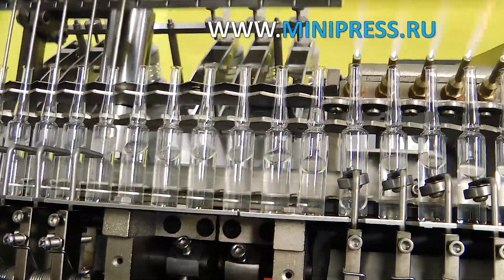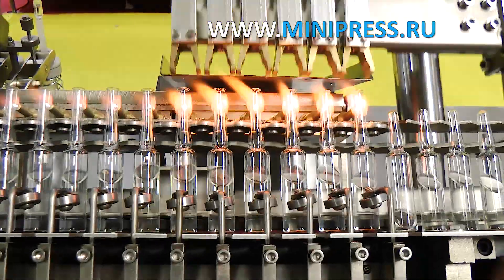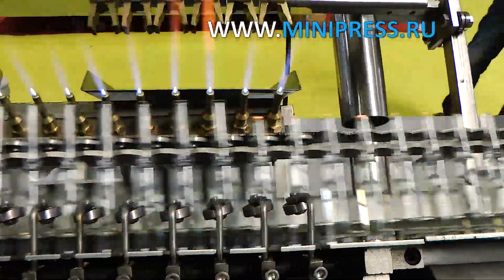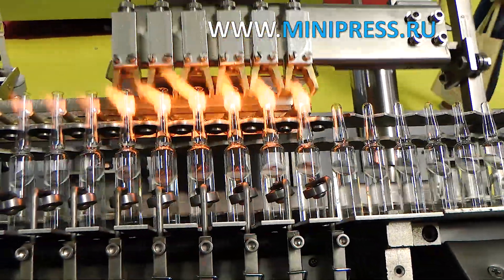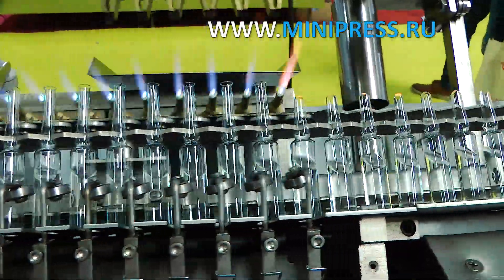I took his advice. I found a company online in Italy which produces pharmaceutical equipment, went to their website, and wrote a letter specifying the desired parameters and features of the machine: capacity of at least 7,000 ampoules per hour, glass ampoules with a dosage of 2 milliliters. I did not specify a particular machine — I wanted to see what they could offer me.